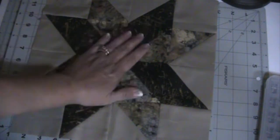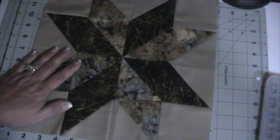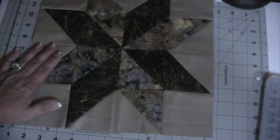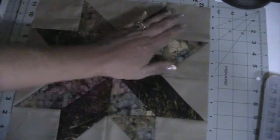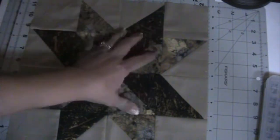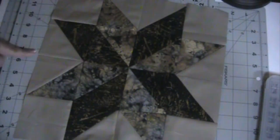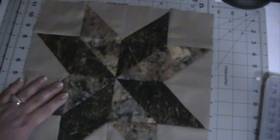Now, there is a way of constructing this star without having a seam down the center, and that is where I'm going to teach you that in an upcoming video in the future, where we can construct this with 1, 2, 3 pieces on the top, 1, 2, 3 pieces in the middle row, and 1, 2, 3 pieces or blocks in the third row. Very easy, but the construction of this flying geese is going to be a little bit different, and there will not be any seams running down the middle. I don't mind the seams down the middle. It gives it a different look, and I really like the way this turned out.